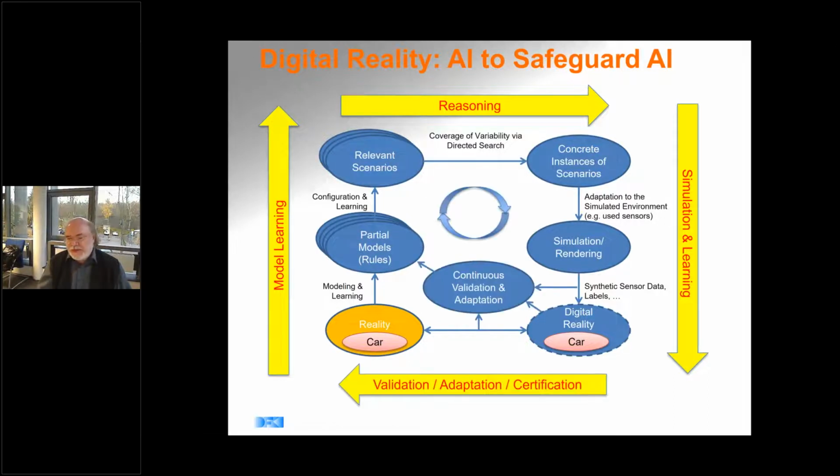Now, the last step is that we need to make sure whatever we've learned here actually applies to reality. So we can do this in a loop, right? Whenever we see something that we cannot interpret with what we've learned from our models so far, my prime example is a kid doing somersaults on the street, right? Maybe we have not modeled that. If you see it, our AI system will be uncertain of what it says. It hasn't understood the situation, but it knows there's something going on that it cannot interpret in a good way. So we would record this data, and that would help us build better partial models.